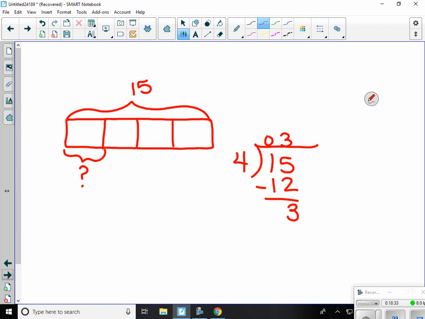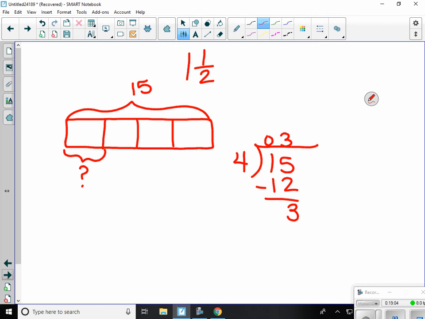Have you heard me tell you that division is the same thing as fractions? Fractions are division. Yes. And if you're telling me no, then that means you weren't listening. So, have you seen something like this before? Yes. 1 whole and 1 half. 1 and 1 half. So, I'm going to show you how to take this and turn it into something like that.